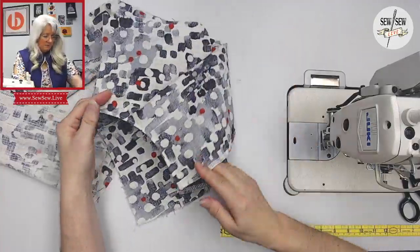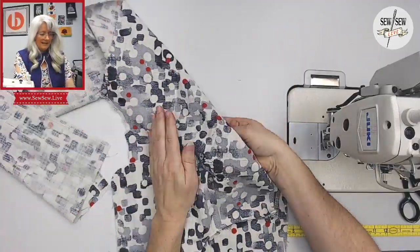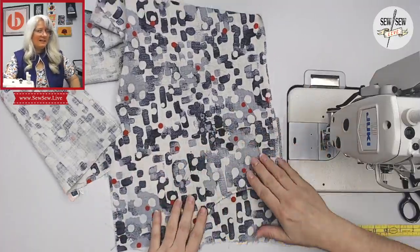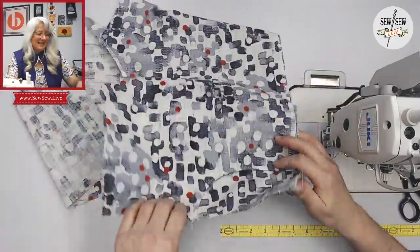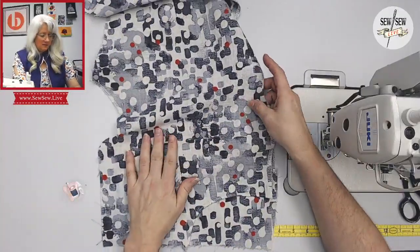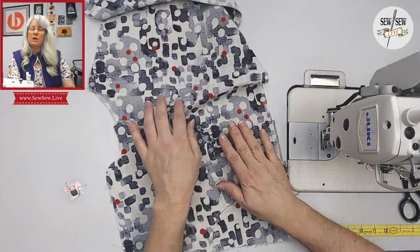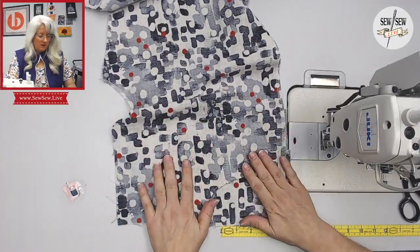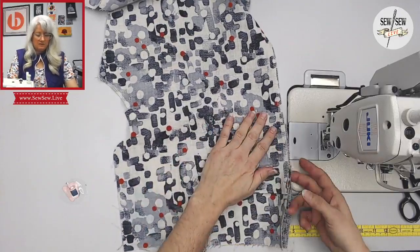Now we have, can you tell how lightweight this is? I don't have any store-bought jeans. I don't really say that very much. I have actually one pair of Oilily knickers, but they're Oilily, and that's one of my favorite all-time brands when they were around.